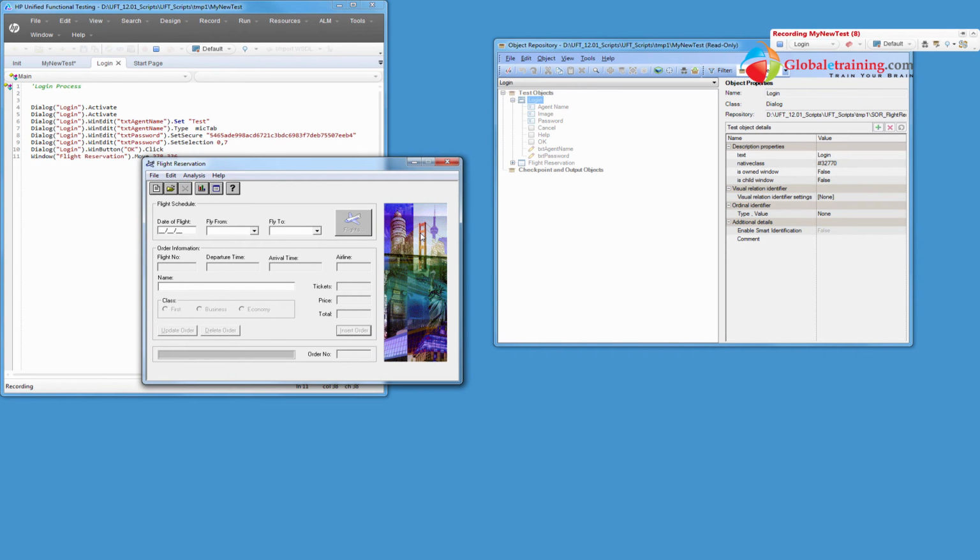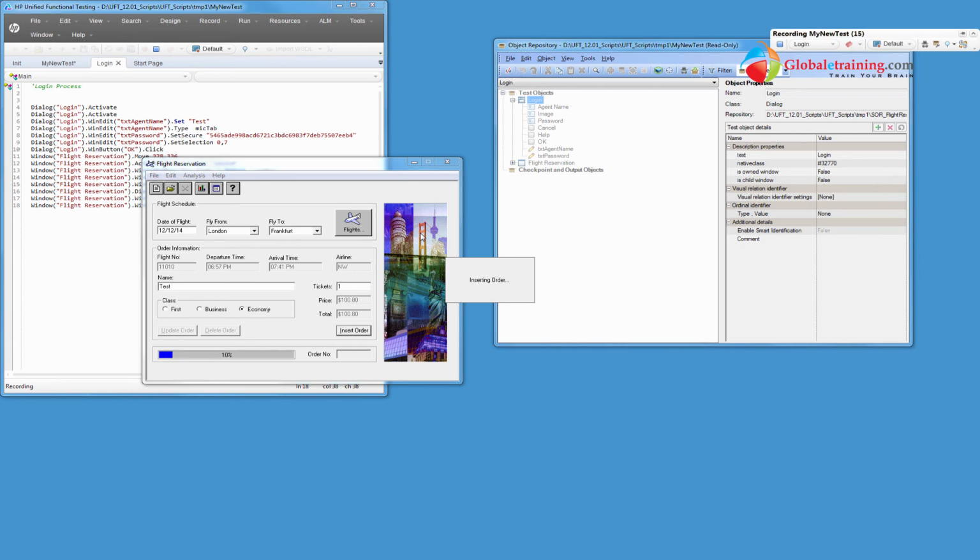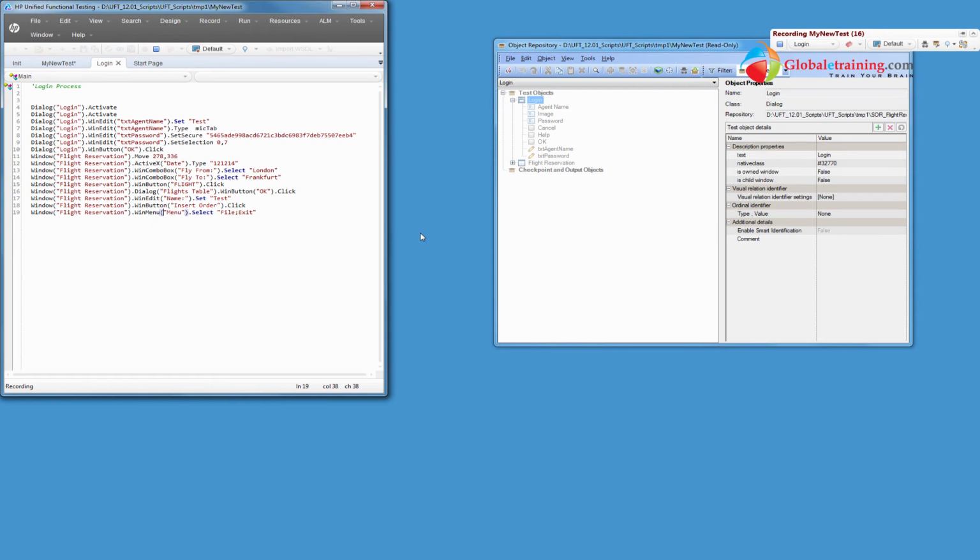As you can see, I'm going to put a date. See, there is no action here because it already has those objects, so it does not have to do anything. If there's any missing object that we might click, then it will definitely grab that. Set order. It's done. Hit file, close, and stop this.